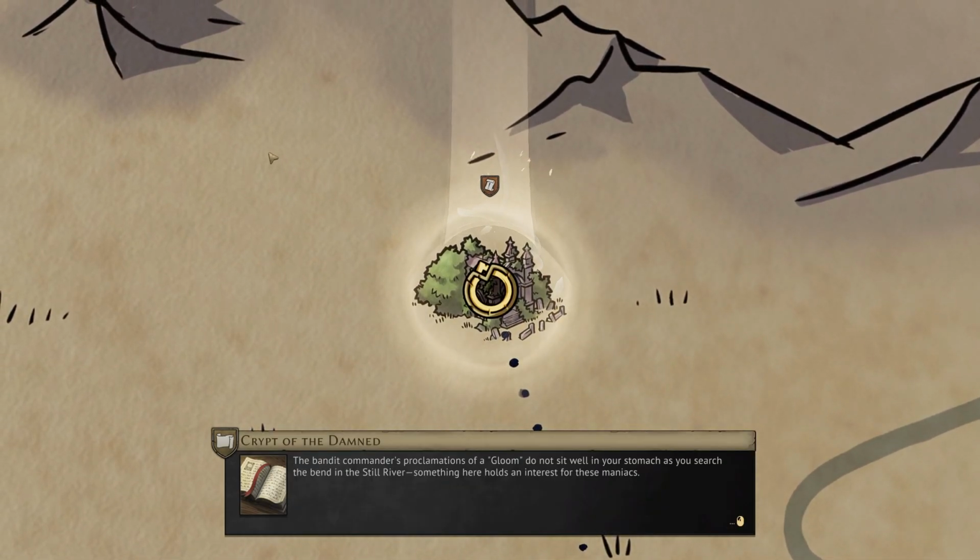The commander's proclamations of a gloom do not sit well in your stomach as you search the bend in the still river. Something here holds an interest for these maniacs.